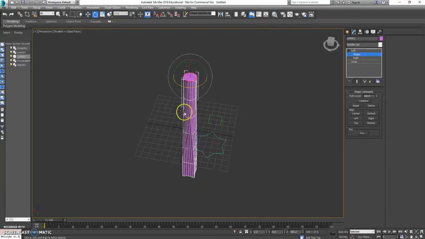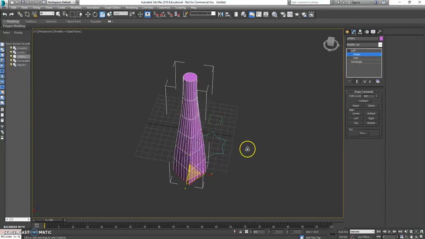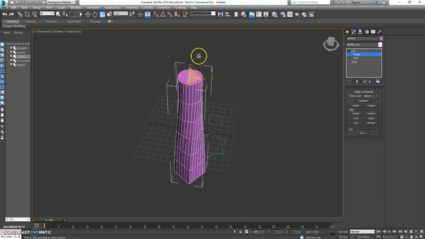So I can grab my rotate tool, and I can rotate my circle at the top if I want to make sure that it wasn't twisting. I could select my square and do that. I could grab my scale tool and make my square bigger. Same with my circle. Okay?